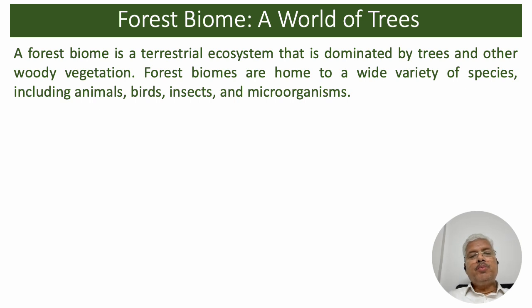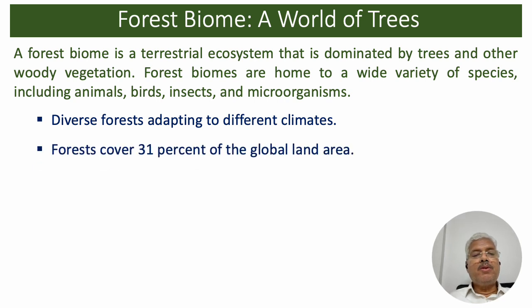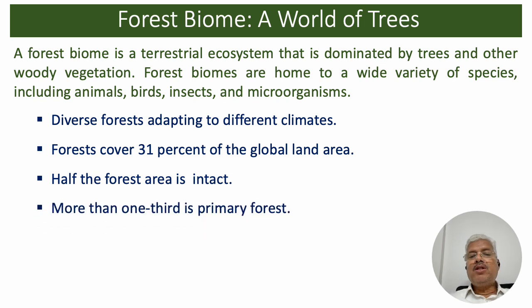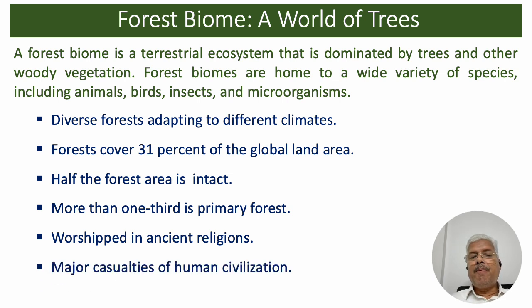A forest biome is a terrestrial ecosystem that is dominated by trees and other woody vegetation. Forest biomes are home to a wide variety of species including animals, birds, insects, and microorganisms. They are highly diverse in terms of vegetation, with the different types of forest adapting to different climates and found in different areas. According to Food and Agriculture Organization reports, forests cover 31% of the global land area.